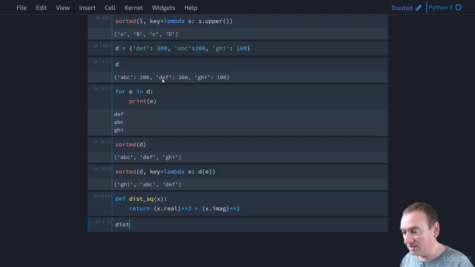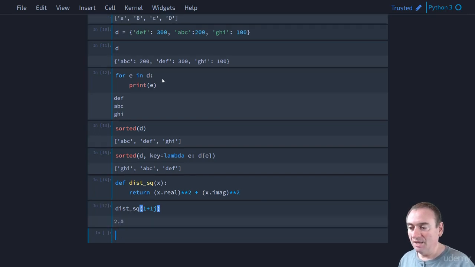So if we look at the distance squared of, let's say, 1 plus 1j, we have to use j, right? 1 plus 1j is a distance of 1 and 1 in the real and imaginary axes. So its distance is square root of 2. So the distance squared would be 2, and that's indeed what we get, 2.0. Anyways, so that's how we can find the distance of an imaginary number from the origin.